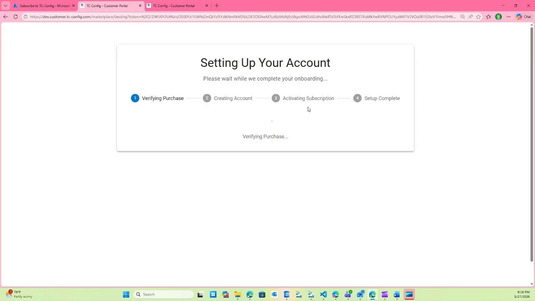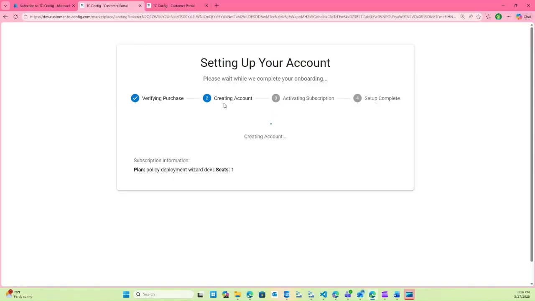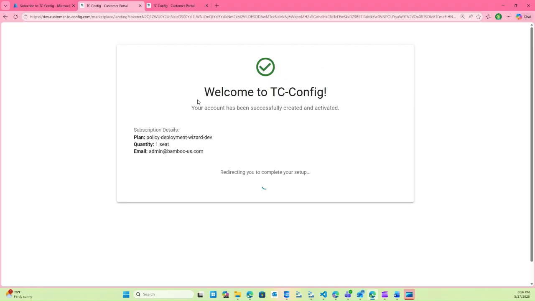So it looks very similar to what we've seen before when we were doing the Foundation. And it doesn't take too long. And there we go. We are welcomed to TC config. So we've successfully done that.